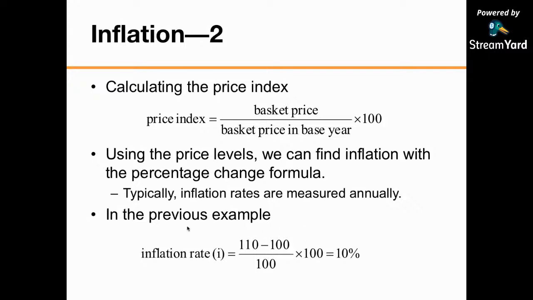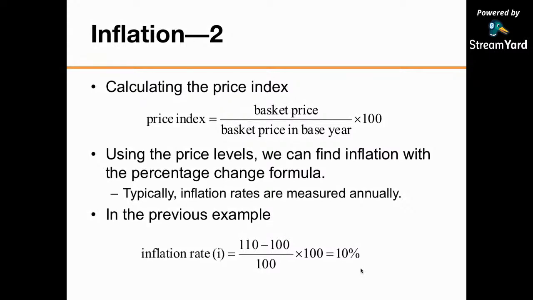And once we've calculated those two price indices from the previous slide, we can use this formula to calculate our inflation rate. So what's happening here is they took the new index number minus the old index number divided by that old base year index number times 100. In this case, we are converting this index to a percentage, and you can see that inflation was 10%. So that was the inflation rate from 2016 to 2017.